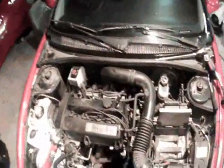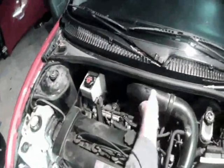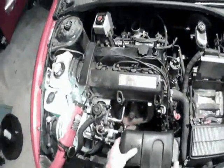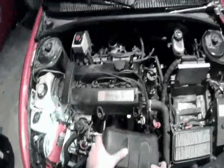To take your air box off, first take the breather tube off, pull this hose out right here, loosen up this screw, and this thing will pop right off. Just loosen up this screw right here. Then you've got a plastic push pin here, pull that out and slide this resonator box out.